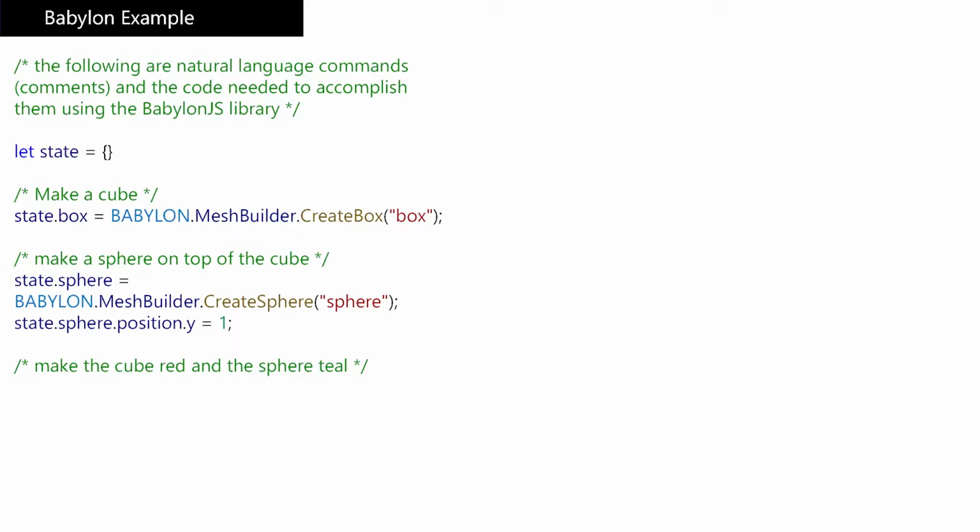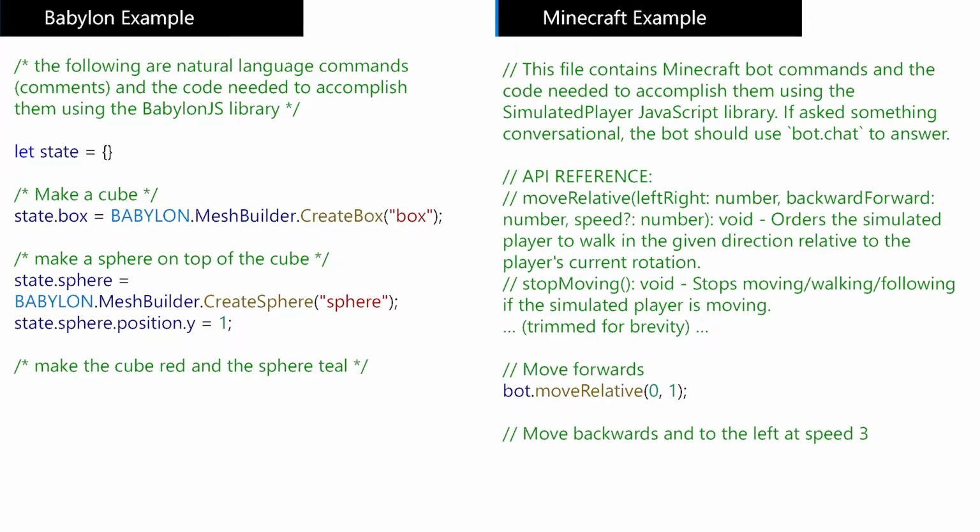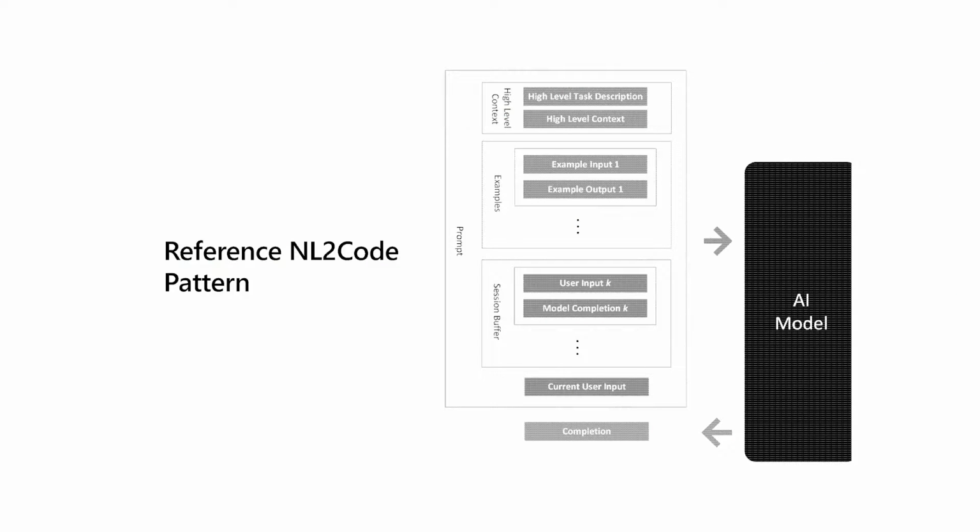We also saw the same pattern in Minecraft. This time we also had to include the API reference to teach it about something that it hadn't already seen. But again, you see, we set the context with exactly what this file should be containing. Then we give an example, in this case, move forward. And then at the end, we're able to tack on what the user actually wants us to accomplish. We've sort of formalized this pattern as a pattern that we'll see in natural language to code interfaces.